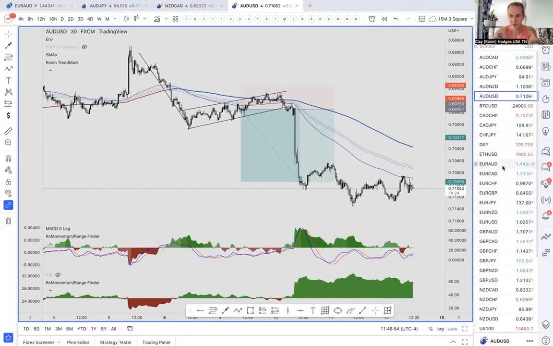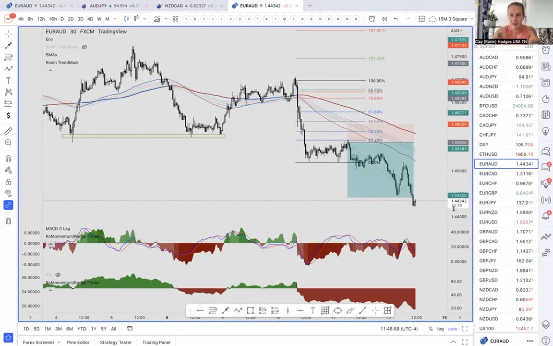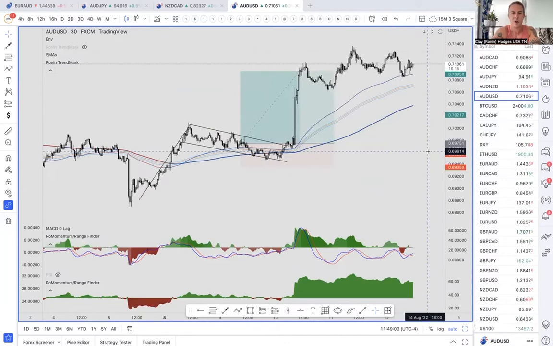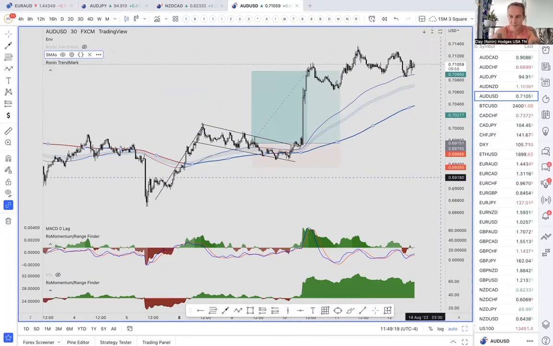Or we'll take a look at Euro Aussie. Now, when you realize that the market is just a pattern over and over and over again, this is exactly what I show you and what I teach in the Accelerator group. So if you can learn how to manage these with some simple things, 200 SMA is one of my favorites. This on the 30-minute time frame.